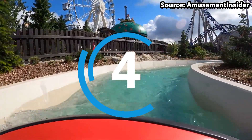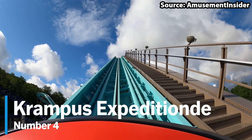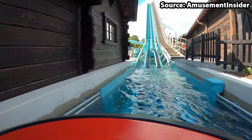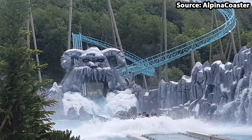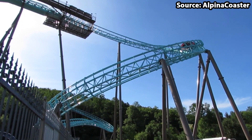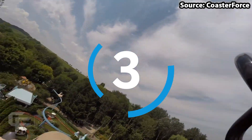Have you ever wanted to head on a water coaster? Well, look no further. For our number 4 position, we have Krampus Expedition, and wow, if this ride does not make you laugh, scream, and get absolutely drenched, then I honestly do not know what will. Unlike your normal water ride where you may head around a few calm and relaxing elements before the final plummet, on Krampus Expedition not only will you have that giant drop at the end getting you absolutely soaked, but you will also head round a coaster layout consisting of drops, bank turns, and airtime hills, causing even the bravest of thrill seekers in the group to hold on very tight.